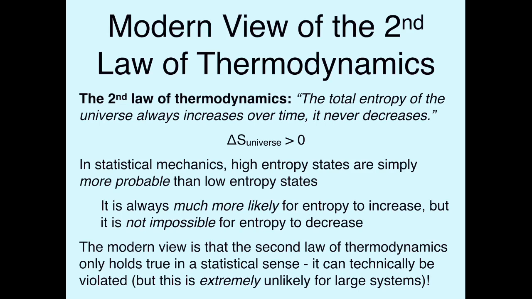By the time we're talking about ridiculously large systems like the air in the room you're currently sitting in with like 10 to the 20 something particles, it's so improbable that entropy would decrease that you basically don't worry about it. You don't really even think about that happening. But again, there is technically a tiny, tiny probability for any system you're looking at that the entropy could decrease.